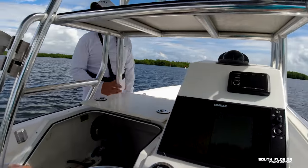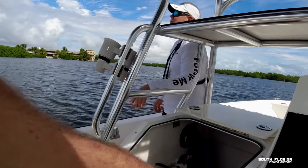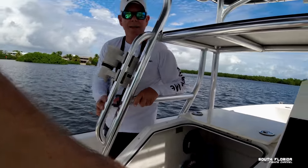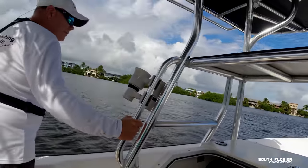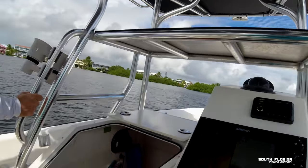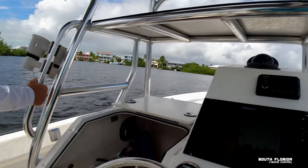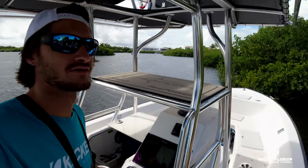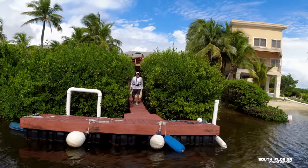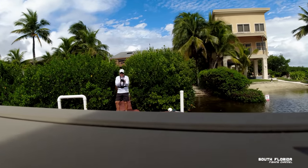We're turning around. Dan forgot something. And there you are. You were like, I know we forgot something. We forgot something. And I'm looking at your phone, I'm going, wait a minute. Well, now when we catch a big fish today, we'll just think, if we hadn't gone back for the phone, our bait wouldn't have been in front of him in that moment. Thanks for putting us on the big one today, Dan. Got it, buddy. Anything for you, man. We're so close. We're back at the dock. Dan's getting his phone. And he's back. You got the phone.